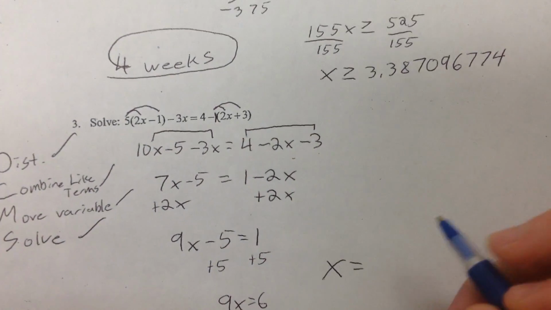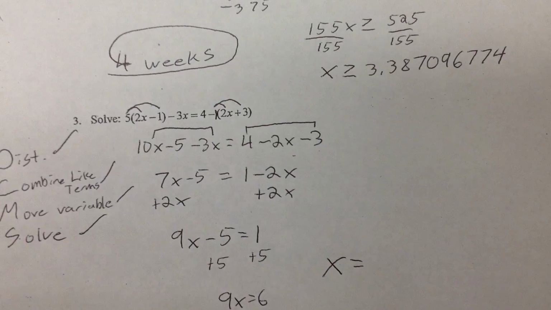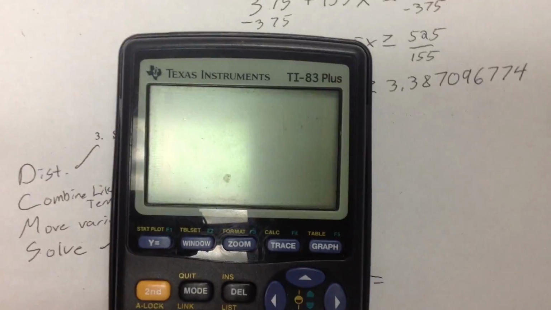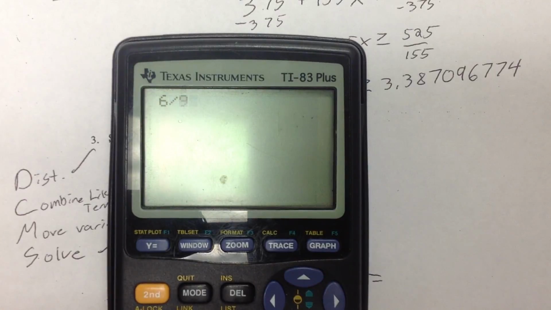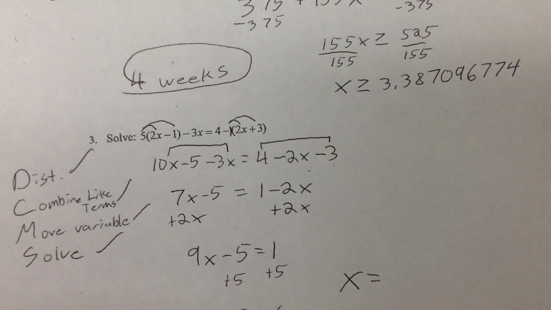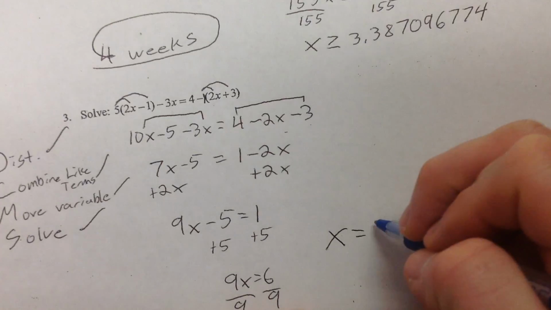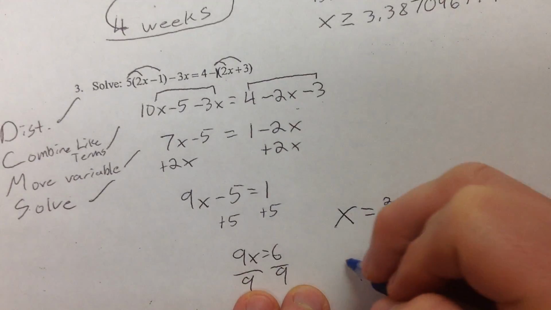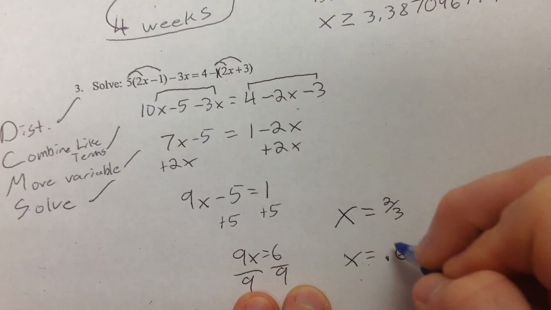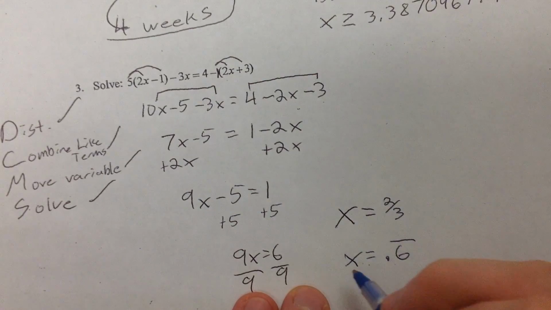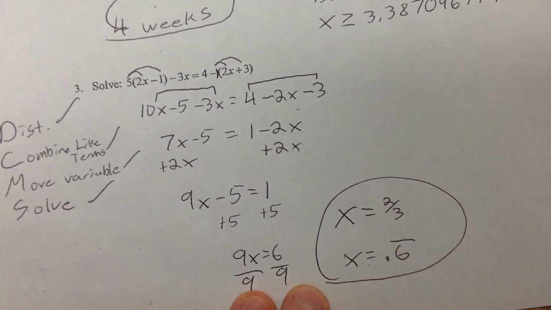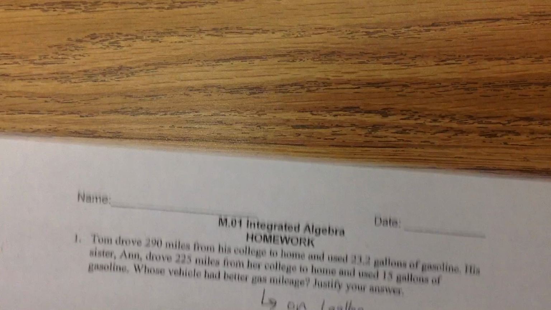Divide both sides by 9. And we're going to get x equals... Now, if you do this on your calculator, what you're going to see is 6 divided by 9 is a repeating decimal. So you have two choices. You either do 0.6 with the bar over it to show that it's repeating, or we can just math frac it and see that that works out to be 2/3. So x is 2/3, or the other way you could write this is x equals 0.6 repeating. All right, those are the same thing. Okay, so there we go. Let's take a look at the back.